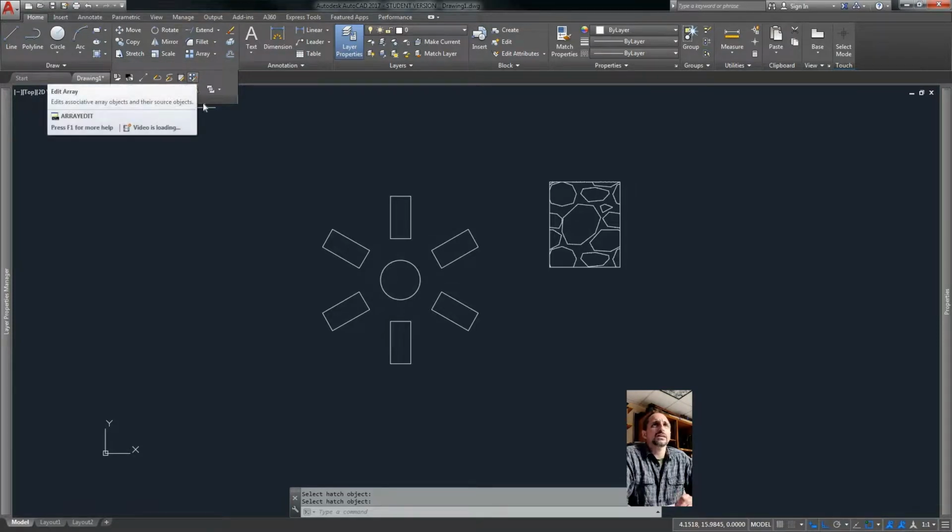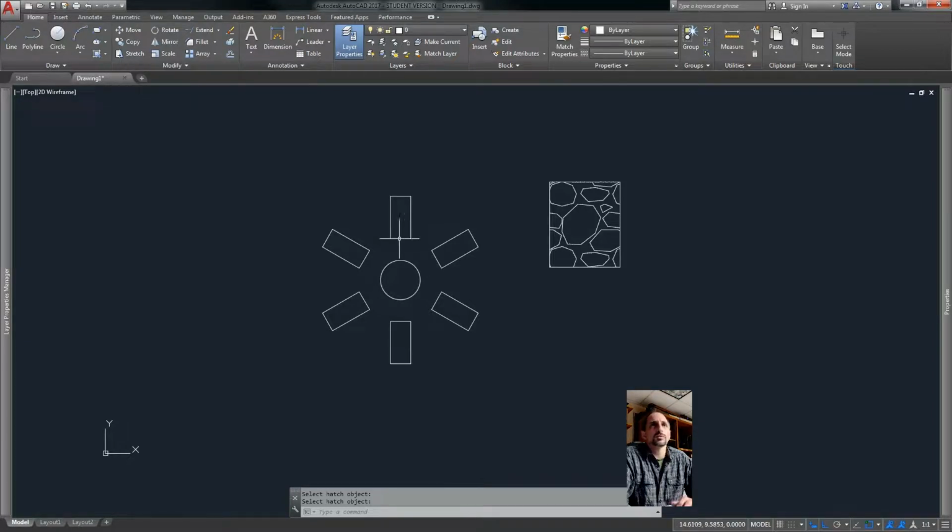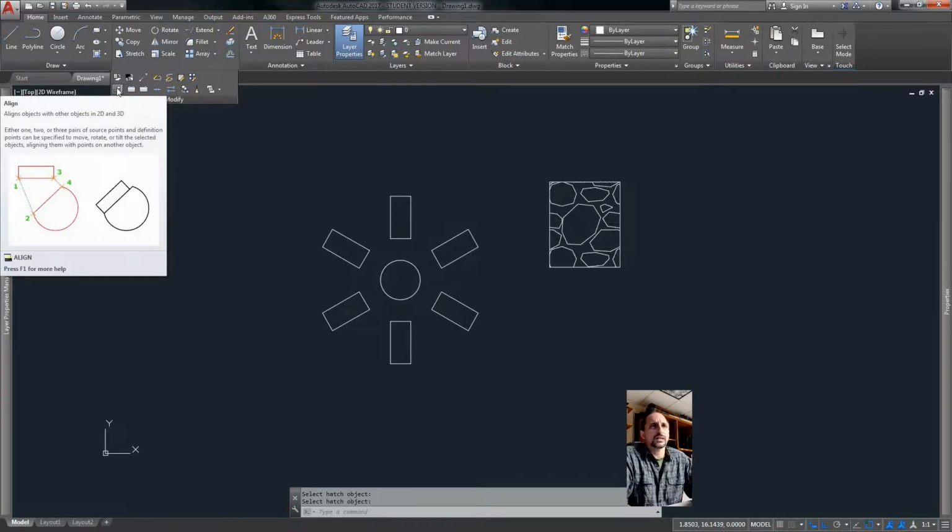You can edit an array using this feature here. Again, similar, pulls up a palette. We have the Align command. If you notice, that allows you to take two objects and align them together.